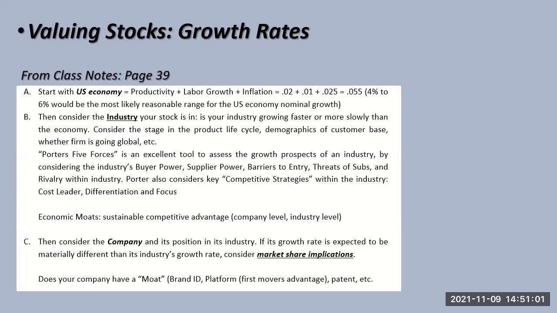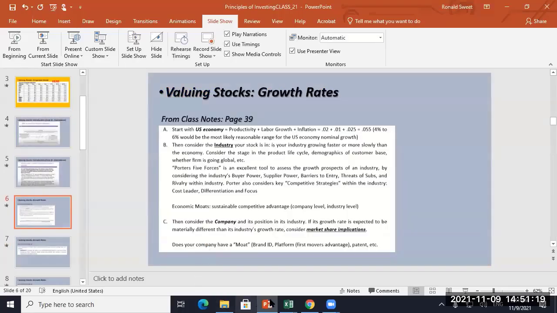So I always start, my base is always the U.S. economy, which you're going to talk about in paper three, right? In paper three, we're going to talk about your expected return on stocks. So you start there. How fast can the economy grow? We've already talked about this, right? I gave you a chart to do that. You have that chart actually on Blackboard.